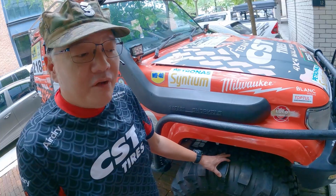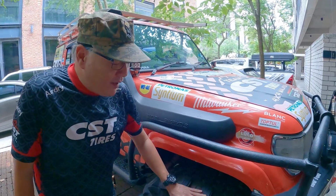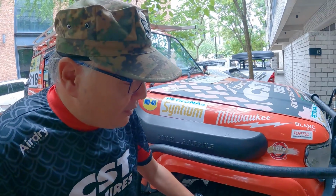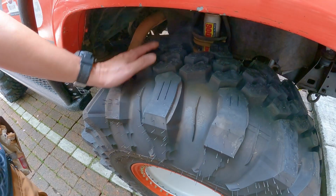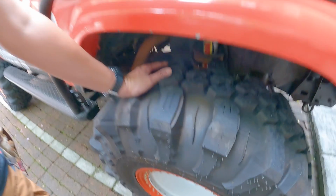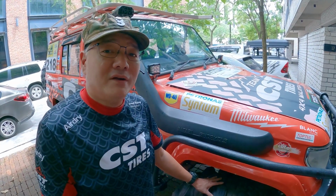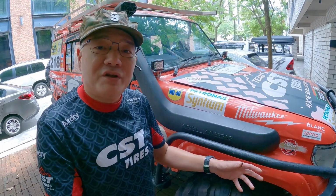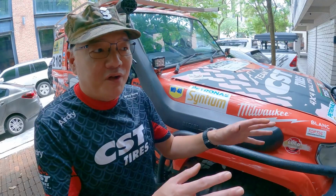So for competition guys, if you want more traction, crazier traction, I have also had that in mind while I designed this. You can actually cut them, okay? And when I raced the CL21M at Australian-Malaysian Grand Finals, I had various cuttings for the front tires and for the rear tires as well. So it's an option whether you want more traction at the front or more traction at the back. And I choose to cut 2 at the front, different from the rear, so that depending on special stages, I can interchange tires, whether I want better traction at the front or more traction at the rear, let's say.